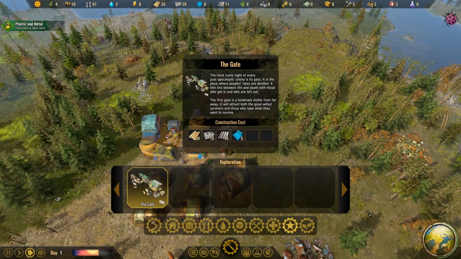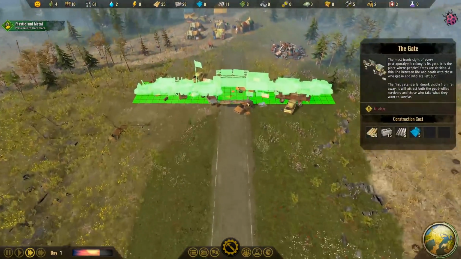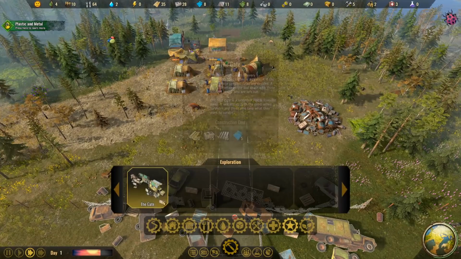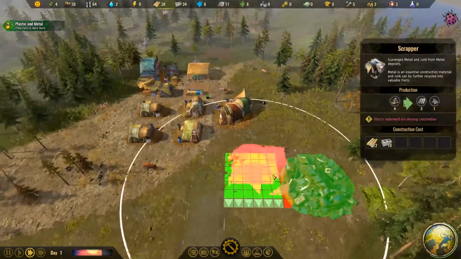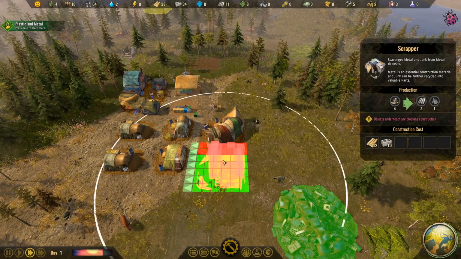Oh, here's the gate. We could definitely build the gate if we got our hands on a bit of metal. And this would give us a way to attract more people. That might be an objective we want to get done as soon as possible. So let's get ourselves a scrapper. That'll harvest metal over here. We'll park this right beside the recycler.